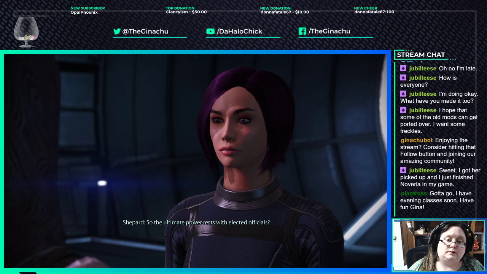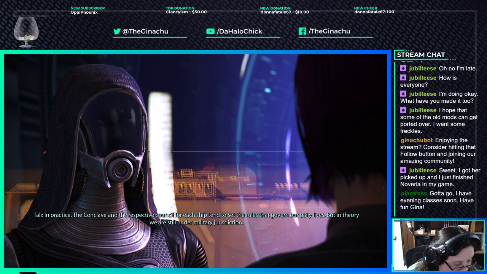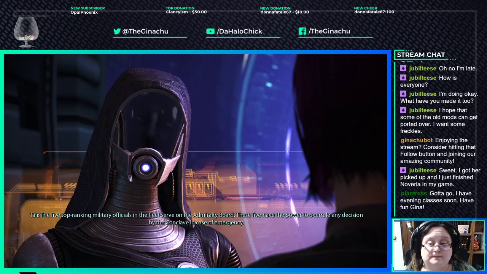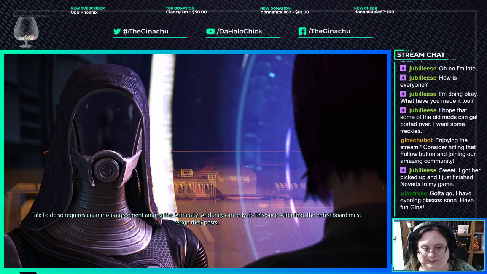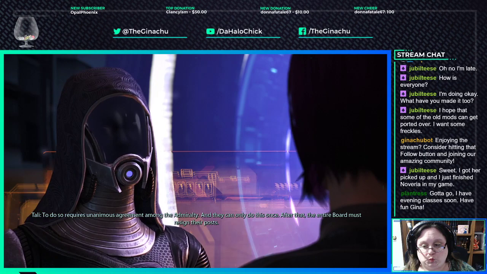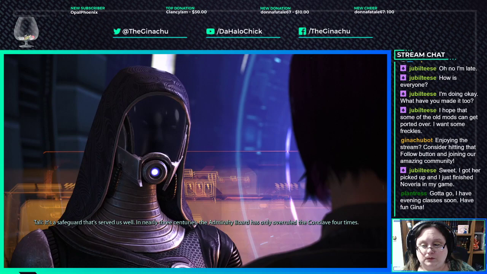In practice, the Conclave and the respective council for each ship tend to set the rules that govern our daily lives. But in theory, we are still under military jurisdiction. The 5 top-ranking military officials in the fleet serve on the Admiralty Board. Oh, the Admiralty Board! They have the power to overrule any decision by the Conclave in case of emergency. They sure do! To do so requires unanimous agreement among the Admiralty. And they can only do this once. After that, the entire board must resign their posts. It's a safeguard that served us well. In nearly 3 centuries, the Admiralty Board has only overruled the Conclave 4 times.